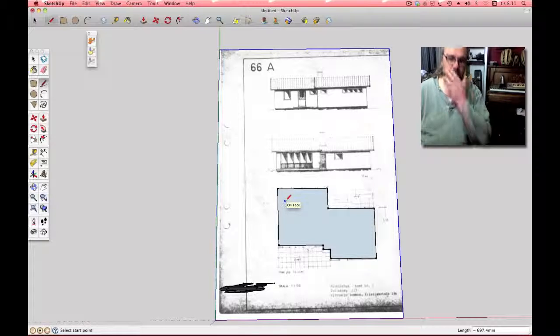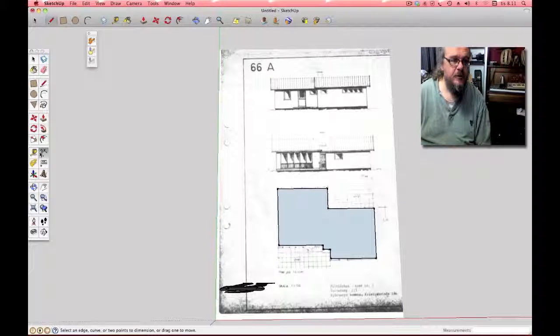So if you do that there, then what you can then do is you can put a dimension, this is the dimension thing here, just take one dimension. Right, now dimension there.